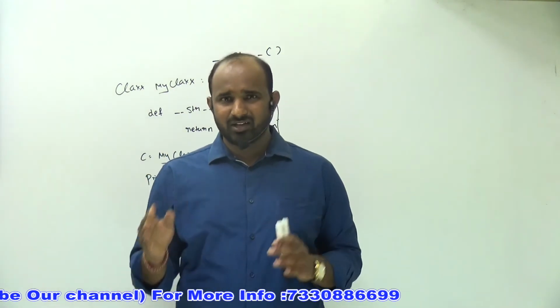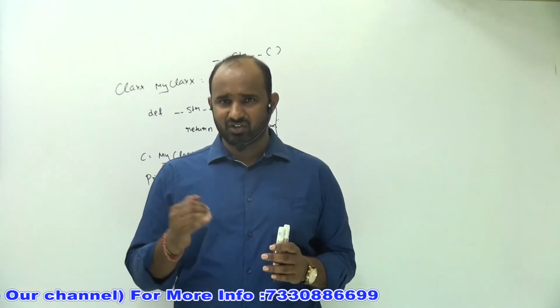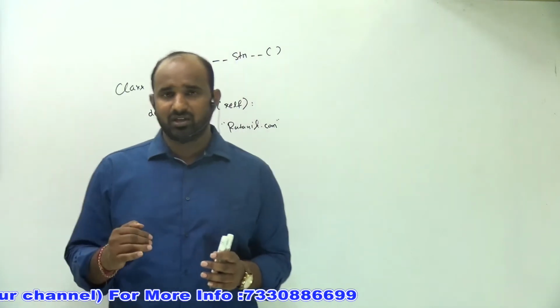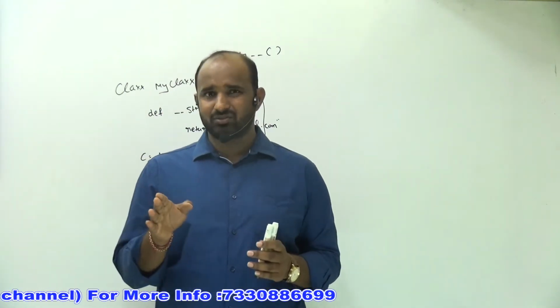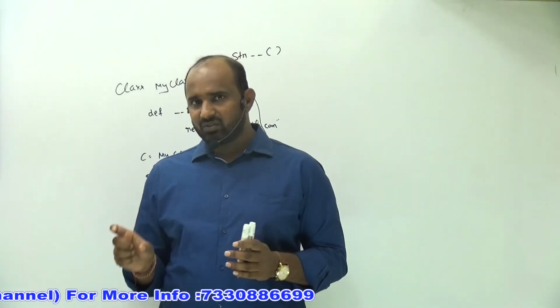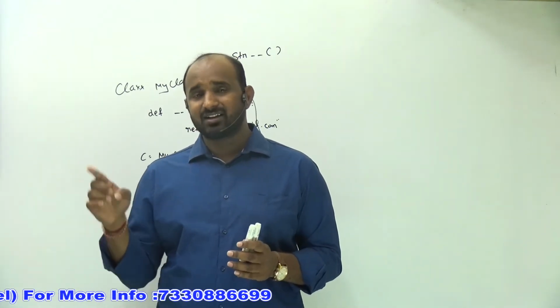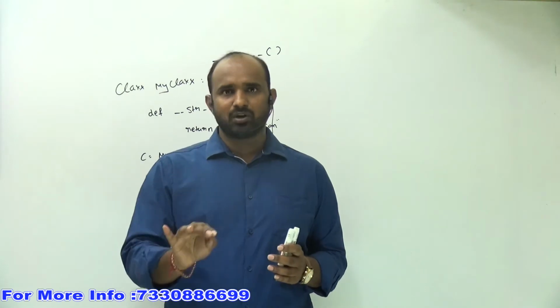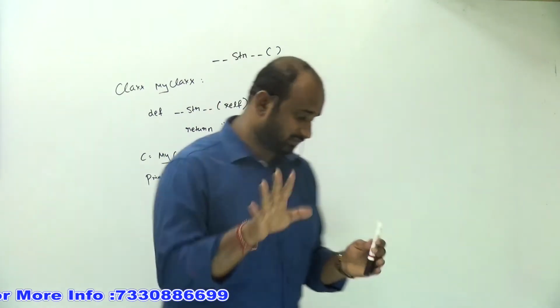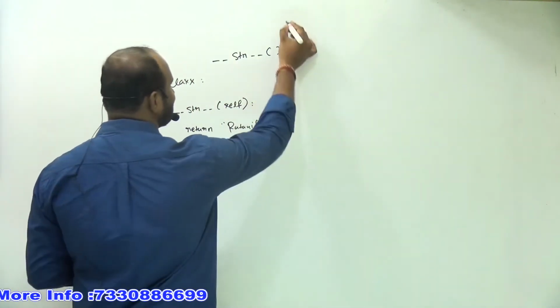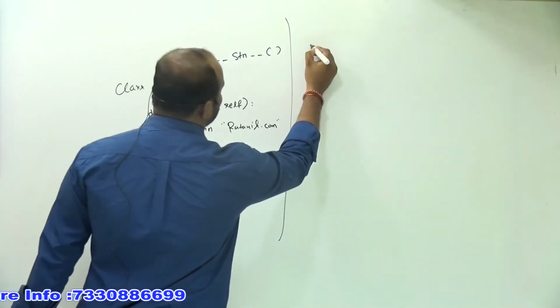Previously, to display the data we used the disp function, which is an extra process. Now I am saying, don't write the disp function. When I print the reference variable, underscore str is executed, and inside underscore str we return the employee data. That's it. Theory alone is not enough; when you do the practicals, you will get clarity.